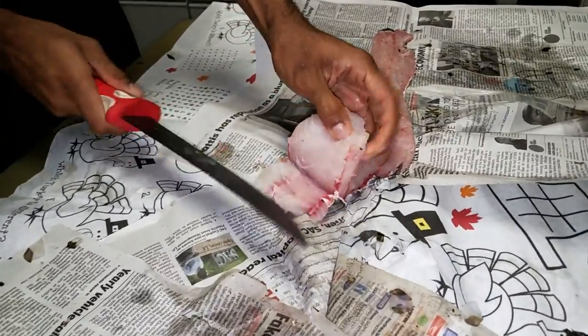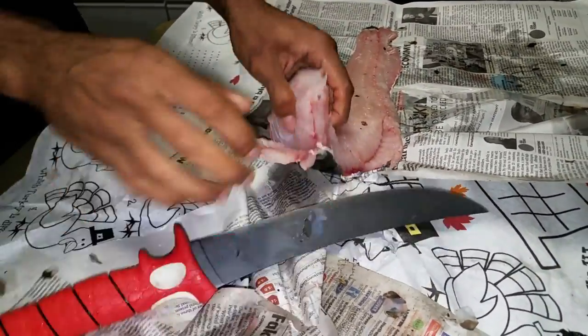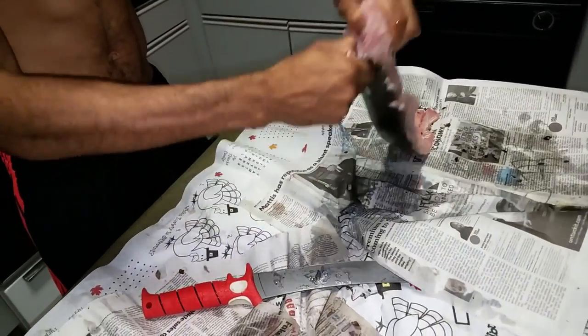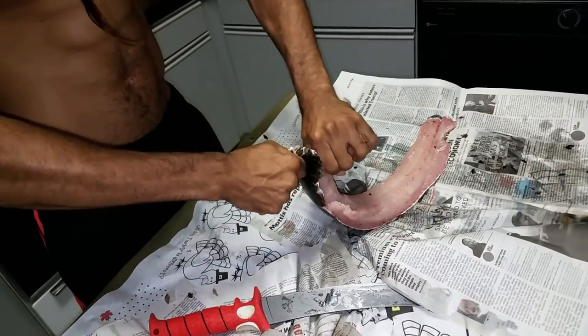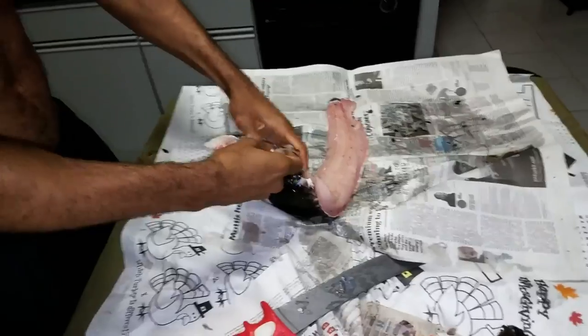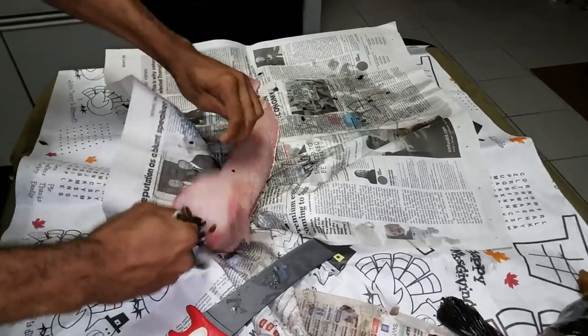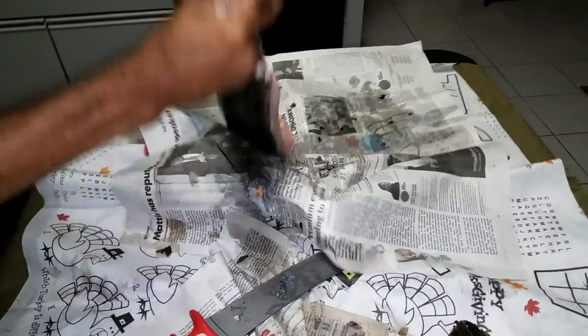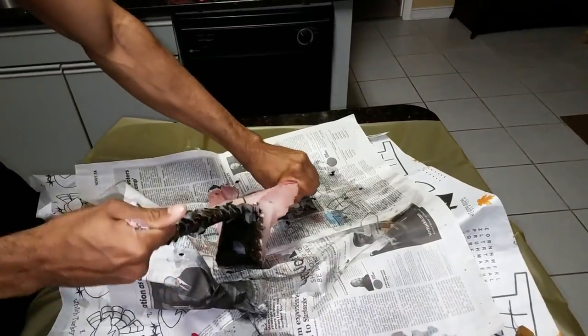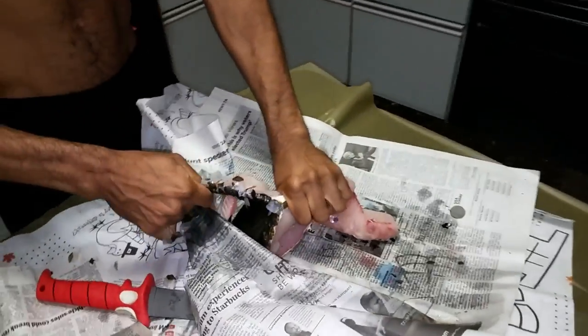Now we're talking. All that skin, all that meat next to the skin is tough anyway. Oh yeah. It's my favorite part. If you do this right, you'll get all the garbage and all the good meat still on.